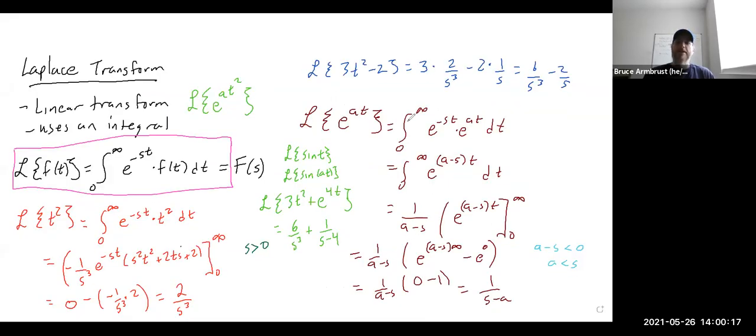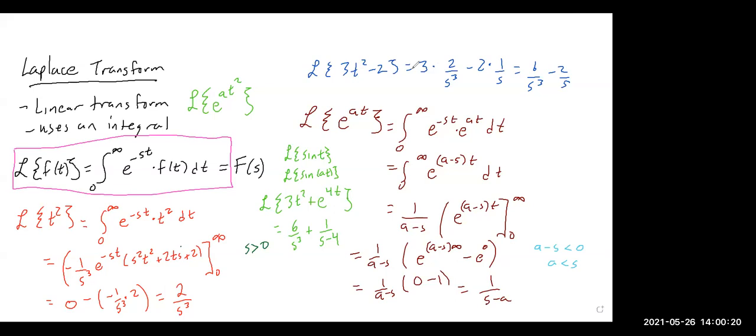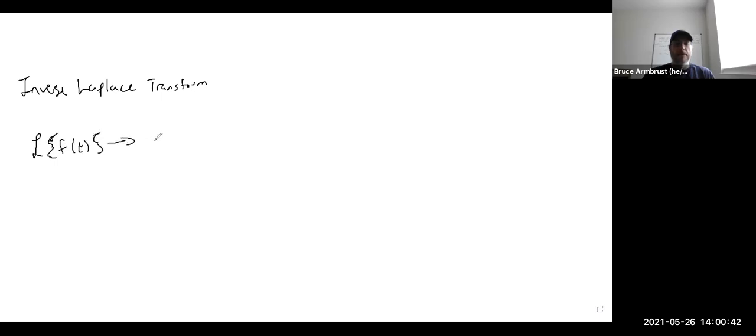Uh-oh. And I know exactly what all of you just started thinking. Oh no, now we're going to have to do an inverse thing on this. Well, the inverse Laplace transform, all it does is it goes the other direction. So think about how the Laplace transform brought you from f of t to F of s. The inverse Laplace transform takes you from F of s and brings you back to f of t.